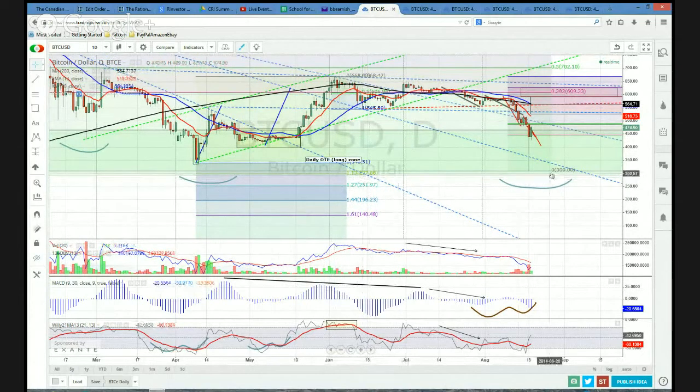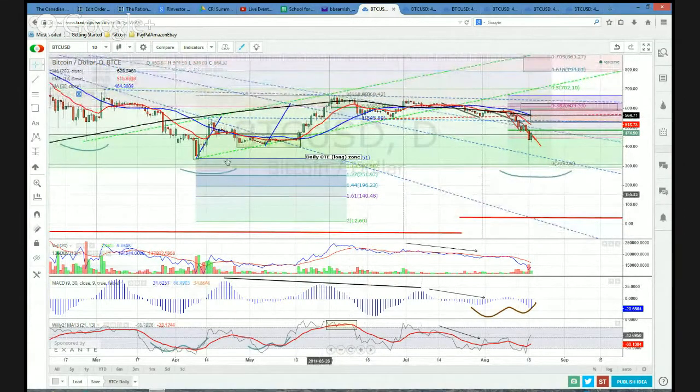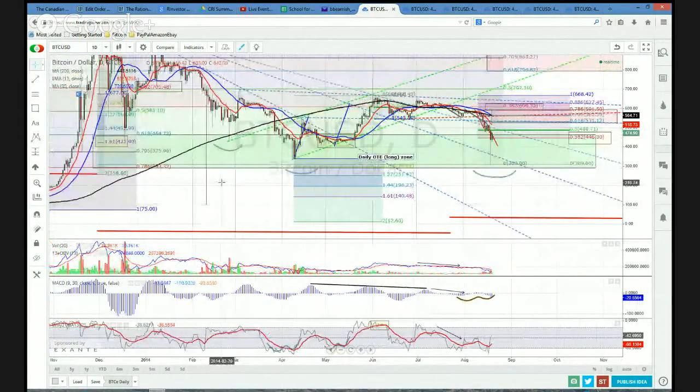113 is a popular one. I see we're playing with that. Here's 127 at 250, 144, 196, 161, 140, and oh boy, look at this one. 200% range extension target takes us all the way down to $12.60, which just so happens to be right on this trend line off of this here, right? Let's hope that doesn't have to happen. I don't think it will, but nonetheless, those numbers are out there, and we have to respect them.